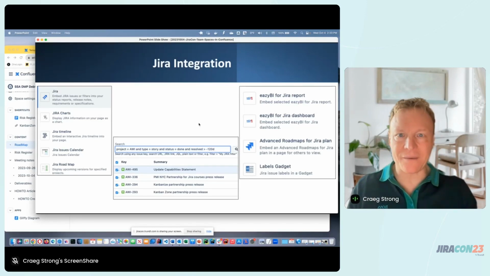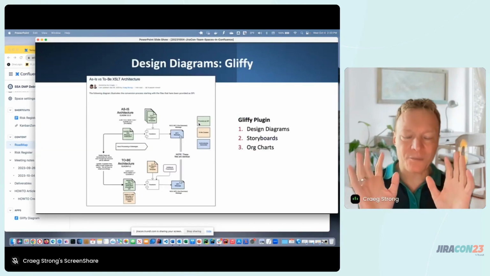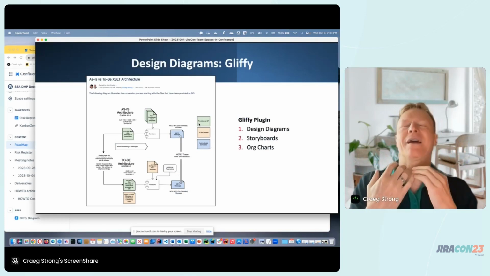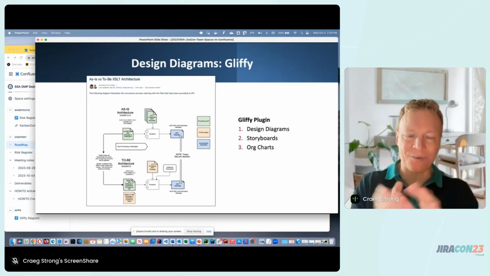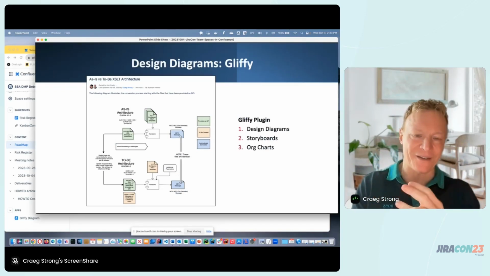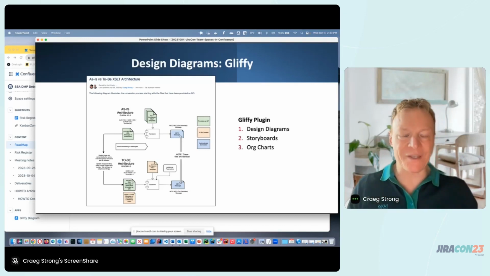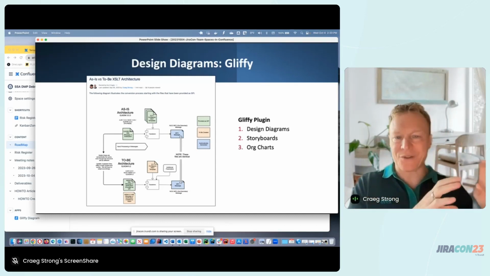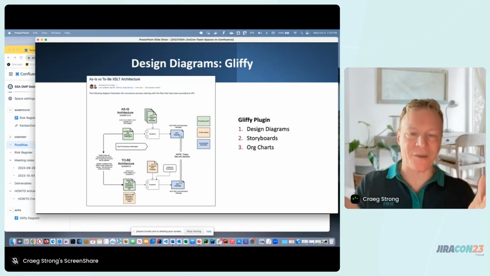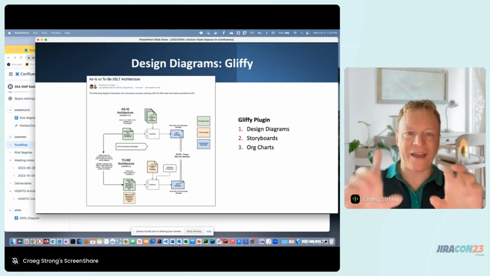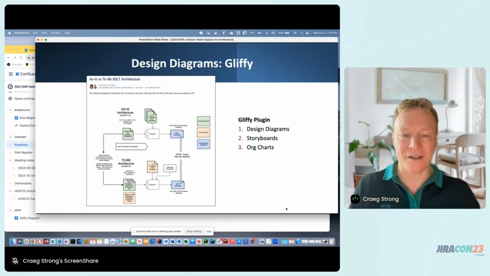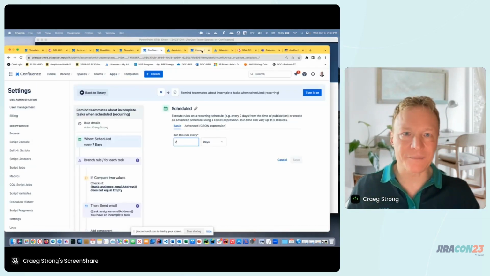Okay, so and then the one essential plugin that I use every time, the one plugin that I cannot do without in Confluence, is Gliffy. So yes, you can make diagrams elsewhere and you can bring them in as JPEGs or PNG or whatever files, but it's so nice to have a document that's just live and editable right inside Confluence, and Gliffy does a great job of it. So I'll show you my example here.